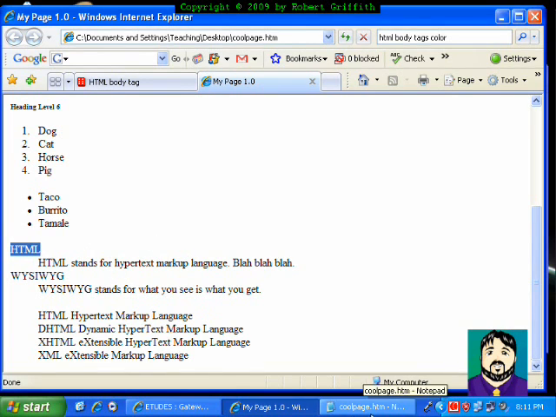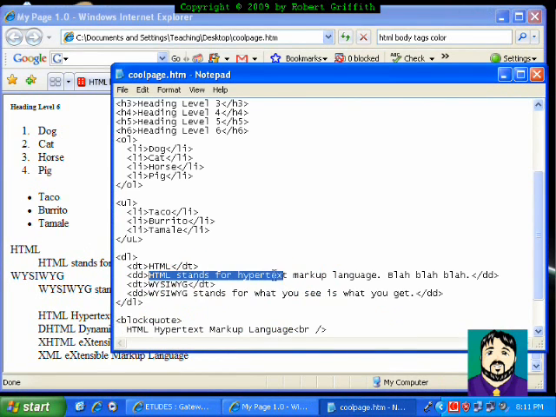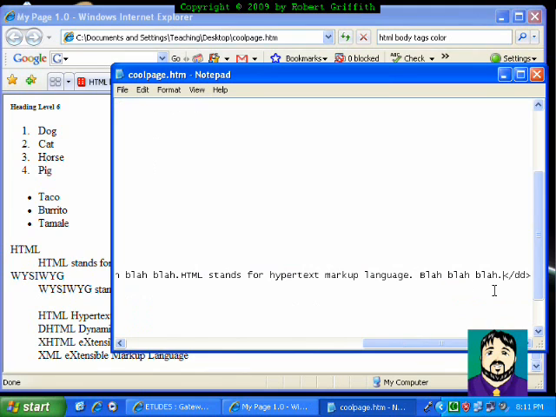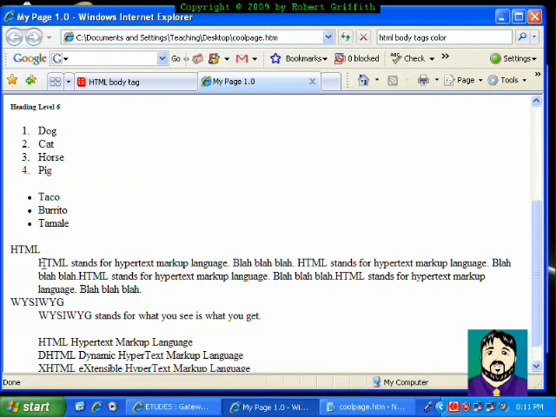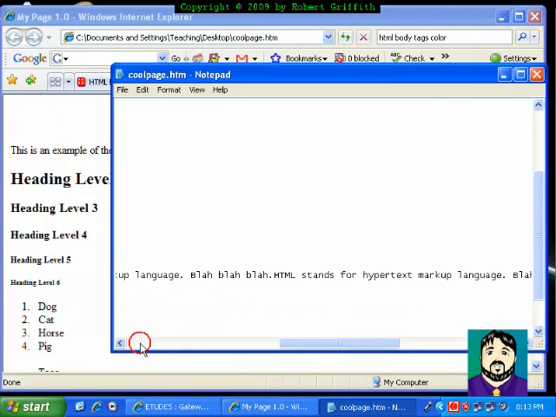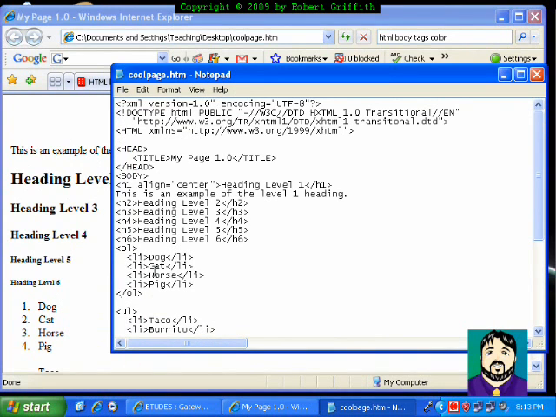Now, had this text been longer, for example, I'm going to copy this, not the DD part, and paste it, and paste it, and paste it, so that when you come back here and refresh, you'll see that the definition comes out as a little extra block.